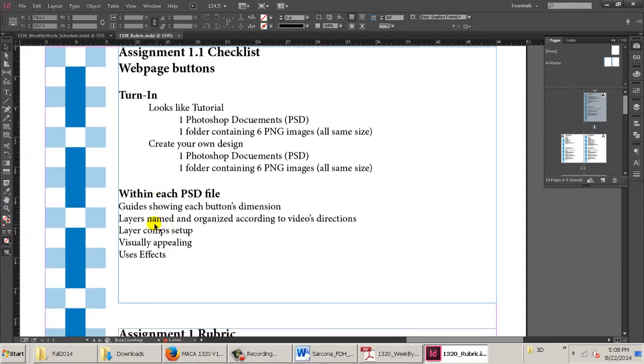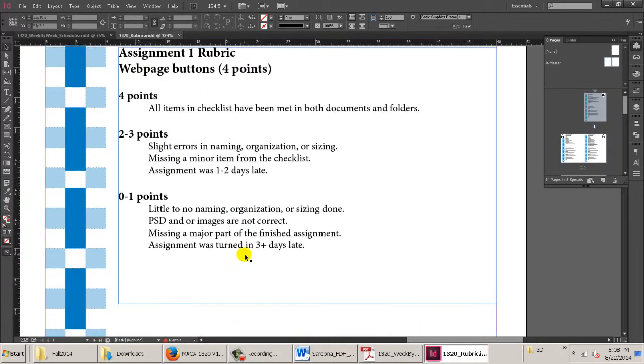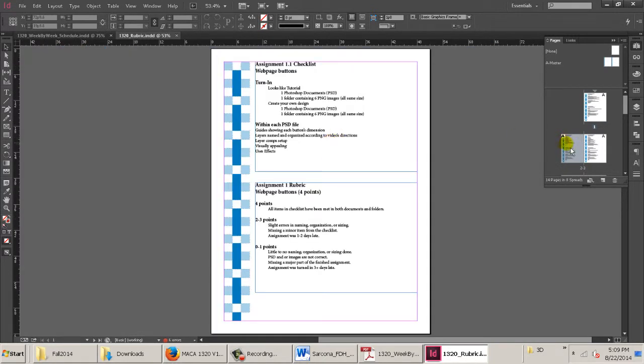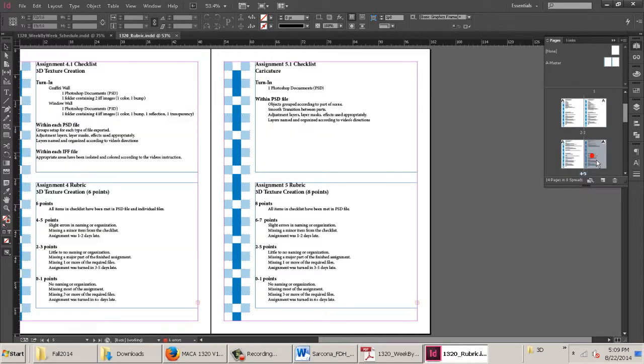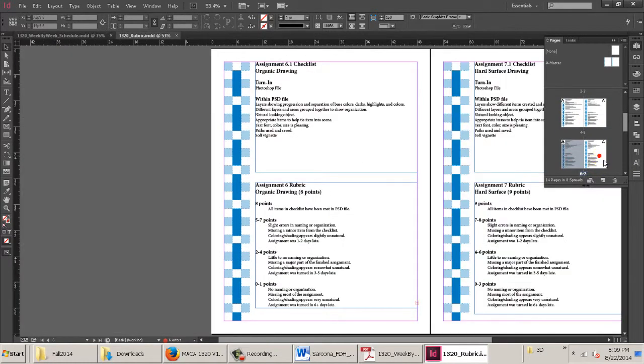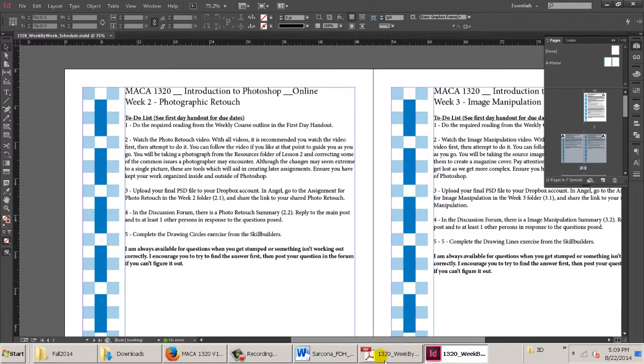Within each PSD: guides, layers, layer comps, visually appealing, use effects. It's worth 4 points, and here's the points you can get. Beautiful. So every assignment has that rubric attached to it, so you can see exactly what's required of that assignment, in a broad sense.